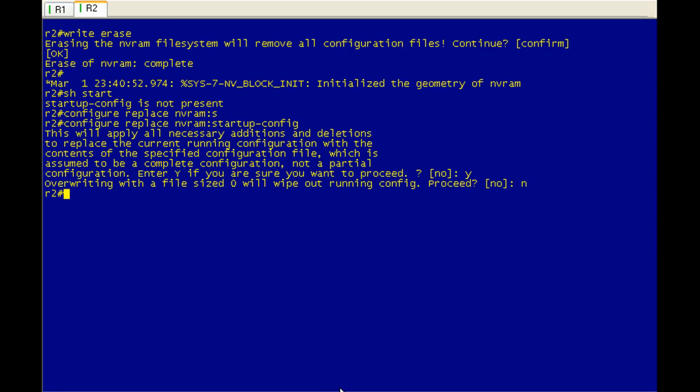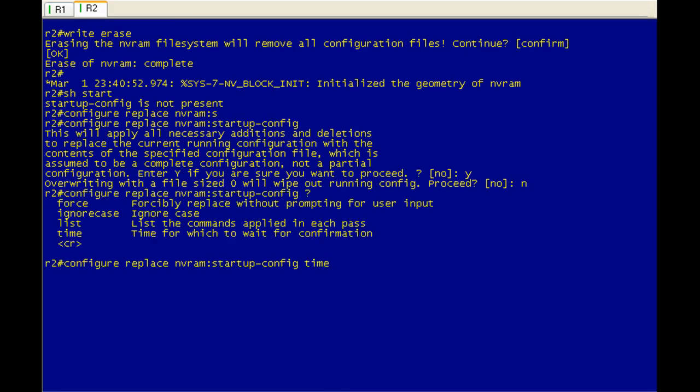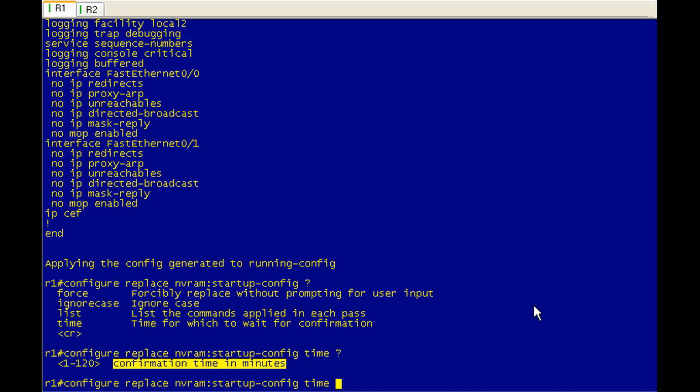I just want to show you. All right, time. Now remember, this is a slightly different version of IOS. This is a 12.3 code. And you can see here, it says it's got different options. It doesn't start at 1, it still goes to 120, but it says configuration time. Doesn't tell you if it's in minutes, seconds, decades. I'm going to assume that it's in minutes. I mean, I can't see a use for even 10 seconds because that would happen so quickly. But just know that there is documentation out there that refers to seconds, and you might find an IOS version that actually uses seconds. So back over to R1, and we'll hit enter here.